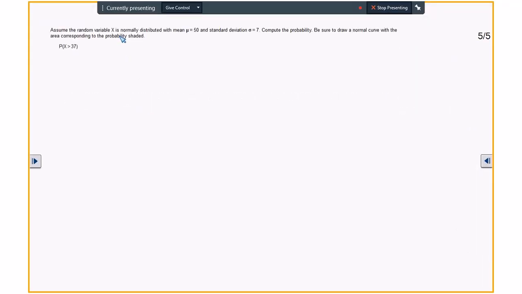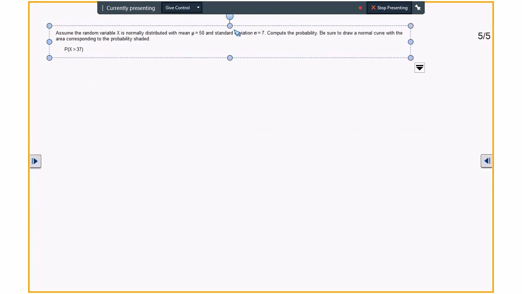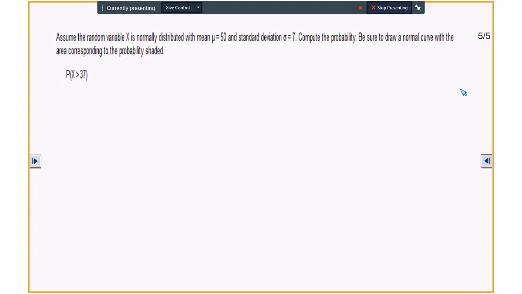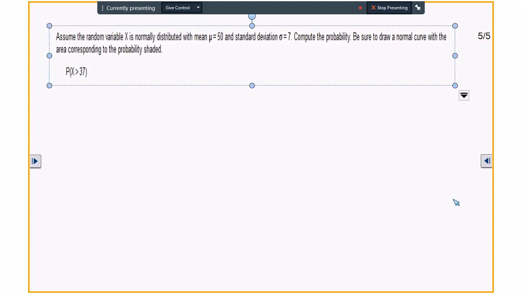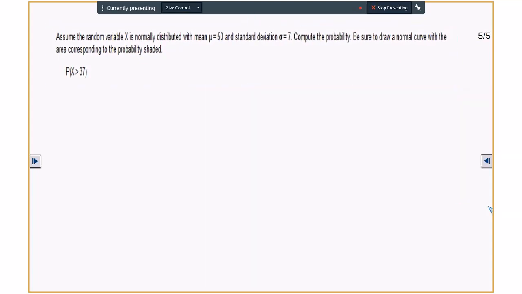All right, now this is a different problem. You haven't had a problem like this. This is the second type problem you're going to have in 7.2. Remember me telling you there's two types of problems: where the mean is 0 and the standard deviation is 1, and then there's another type where the mean is some other number and the standard deviation is some other number. Well, this is the second type. So write it down and draw a picture.